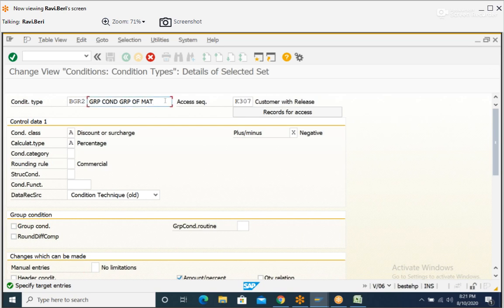We have 4 standard discount conditions. Okay, so change the access sequence to BGR2. Can you tell me the other changes as per our scenario example?